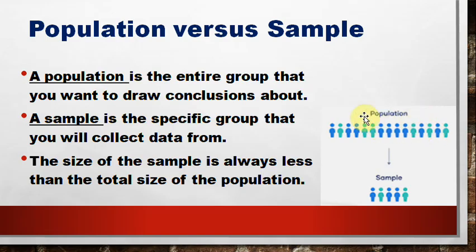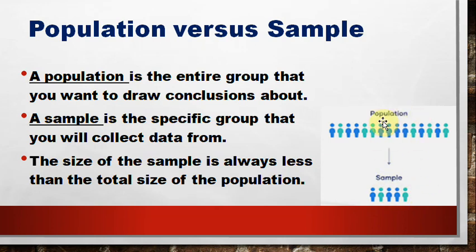So often in statistics, what we do is estimation of this population. You take a sample, select a group from the population, and study that group. With that group, which is your sample, you'll be able to make conclusions about the population. That is why a sample is the specific group that you will collect your data from. You collect your data from here and make conclusions, so that is why it is estimation.